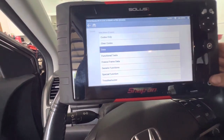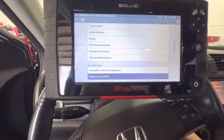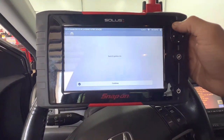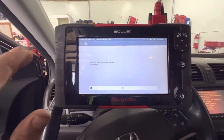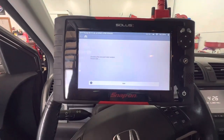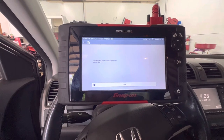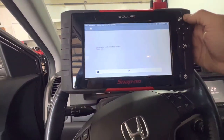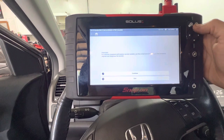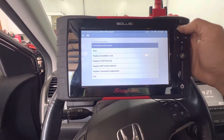Let's see if it'll do immobilizer. This is always good to know — one push start, no it's not. Ignition's on. Let's see if it'll connect and identify the immobilizer system. Typically if I can get all the way to add a key, it will normally add a key — it's not 100%, and I don't have a key for this vehicle. I just want to see because sometimes they'll connect and identify, and then it'll error out. Okay, mobilizer type number A, mobilizer setup, vehicle's okay. Looks like it will do keys.